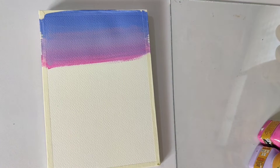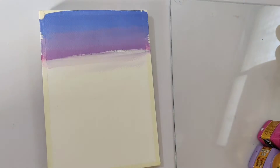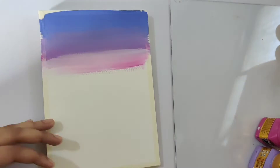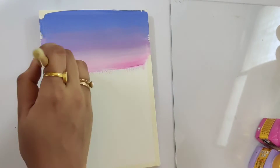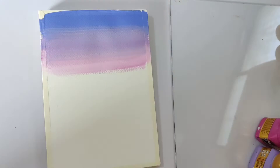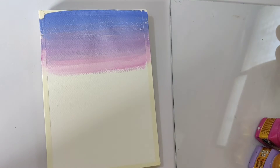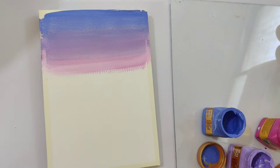Now I'll be adding a layer of white and merging it with all the previous tones. It's completely fine if you don't get a smooth blend on your first layer — you can go in for a second layer on top of it. When you are done applying all the layers, to make it smoother you can blend it using a damp brush. Use the same back and forth technique, but this time you don't have to add any paint to your paintbrush — just simply move a damp brush on top of it.